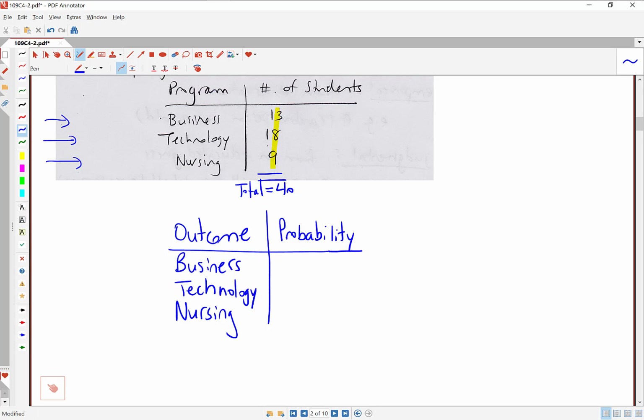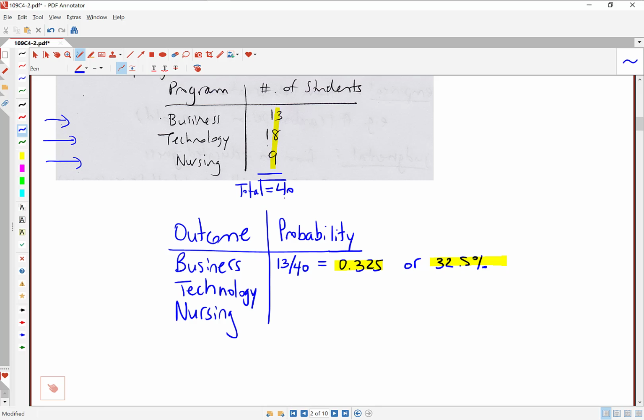So the way we're going to get probabilities here is we're going to take each number, like 13, and divide it by the total. So let's just turn this into a decimal. So that's going to be 0.325. So you could say the probability that a student is in business is 0.325. Often we'll give our probabilities just in decimal form like this. But if you want to turn that back to a percentage, just multiply by 100. So that's the same thing as saying 32.5%. So in everyday life, we tend to talk about percentages like this. Whereas in math, it tends to be a little bit faster just to give the decimal form.